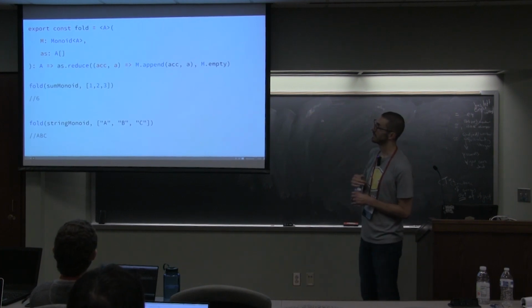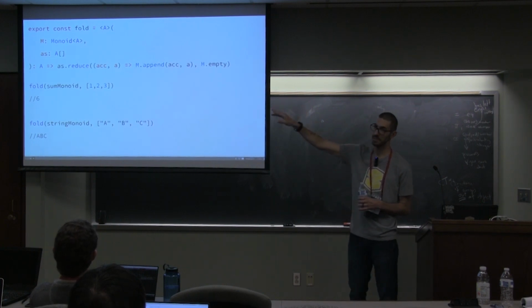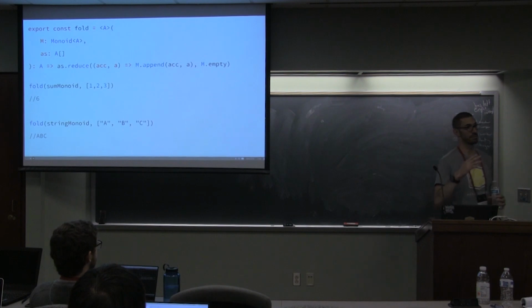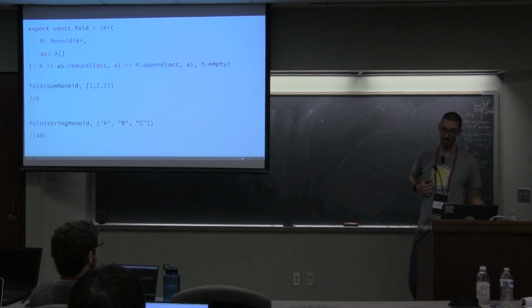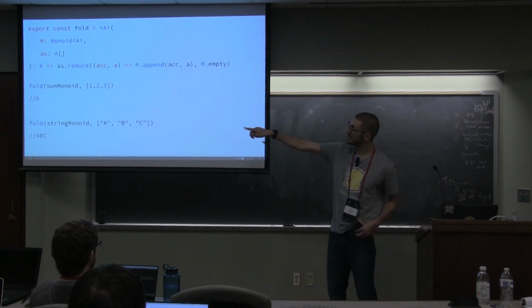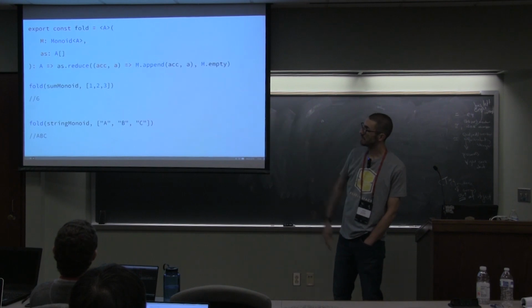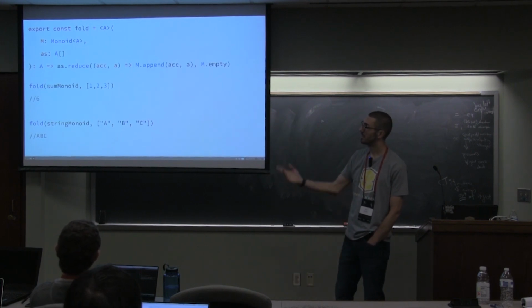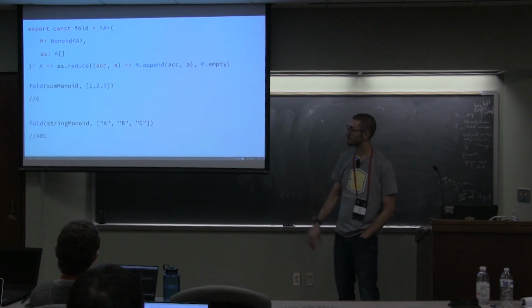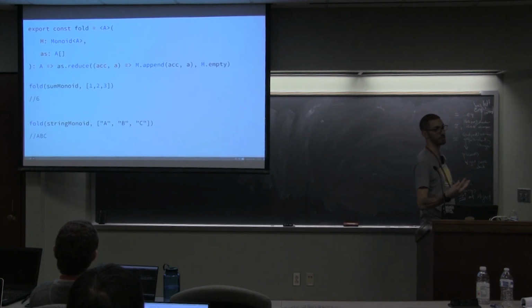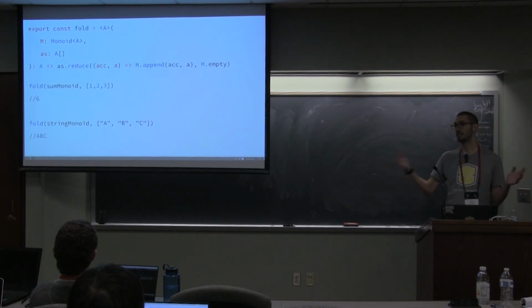One thing that you'll notice, if you've seen foldable from Haskell, is that I'm doing this specifically to array. You could write this in the other way with some sort of a foldable. That's very easy to do also, but I just didn't want to confuse anything. So if you have a sum monoid, you can just pass an array of integers to it, and we get the value out. And the same thing if we have our string monoid, then we can reduce it. So it's this concept of, now that we have an identity, we can sum up 0 to many things just by passing it to this fold. Does that make sense?